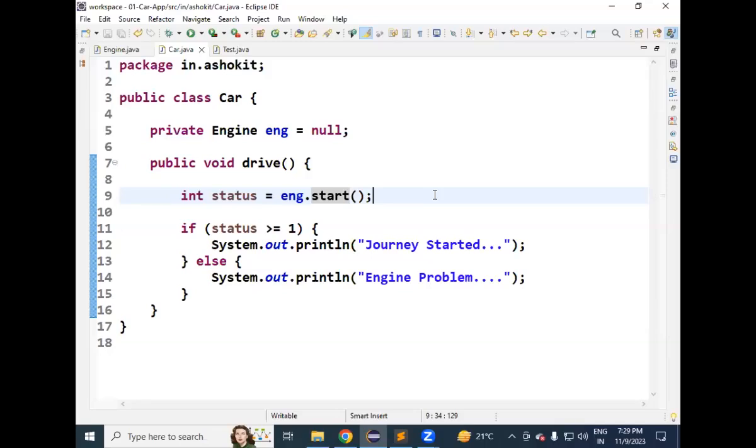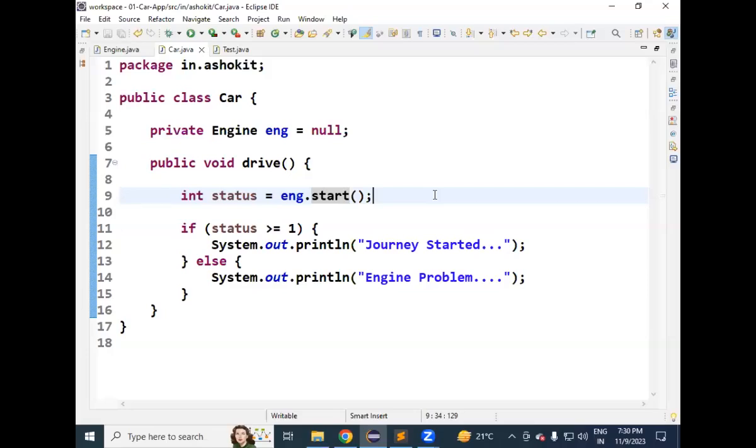We are taking an interface reference variable. When the object is created, that variable will be initialized with the null value. So when you perform some operation with the null value, you are going to get a null pointer exception.